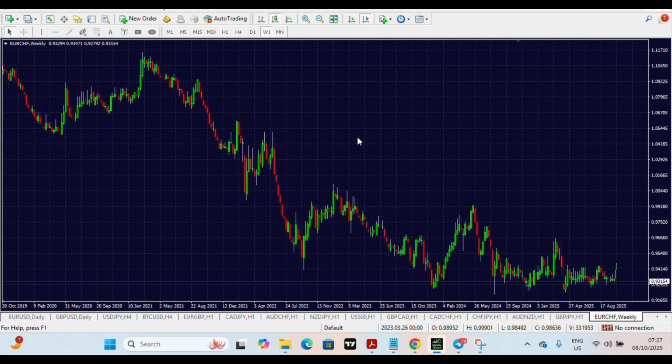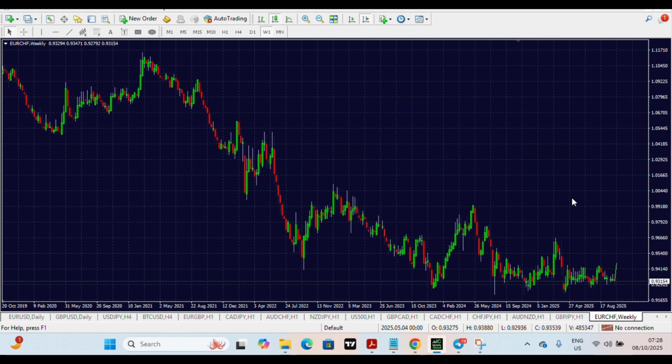So what does that tell me? It tells me that the Swiss franc is stronger than the euro. So what that means is that in this particular trade, we're going to look for selling opportunity all the way. We're going to look for selling opportunity in this market, and that is going to be our head start. The head start here is that we should look for what? We should look for a sell trade opportunity. All right, so that is how you determine the market structure.